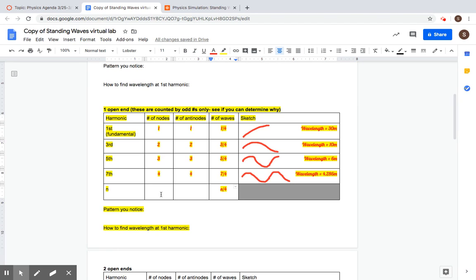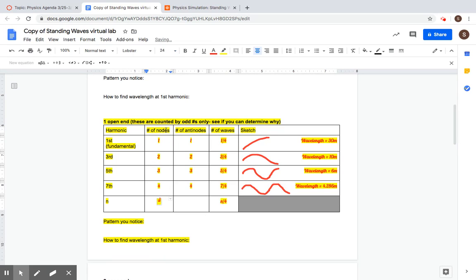So after a lot more speculation, I noticed that if I added the number 1 to my harmonic, so 1 plus 1, and divide it by 2, I could get my value. So it's easier to notice the pattern if you work with maybe 3, 5, and 7. So I take 3 plus 1, which gives me 4, divide it by 2, and I get 2. 5 plus 1 is 6. Divide that by 2, you get 3. 7 plus 1 is 8. Divide that by 2, you get 4.